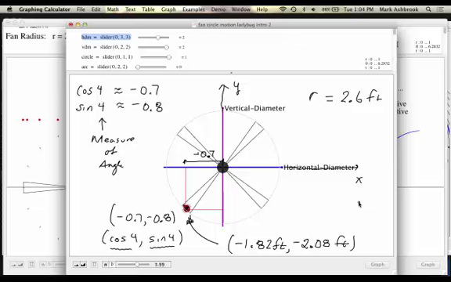Okay, so this is what sine and cosine are about. They're about an input quantity of angle measure of an angle swept counterclockwise from 3 o'clock. The output of sine then is the vertical distance above the horizontal diameter measured as a fraction of the radius. The cosine then, its output is the horizontal distance to the right of the vertical diameter as a fraction of the radius.